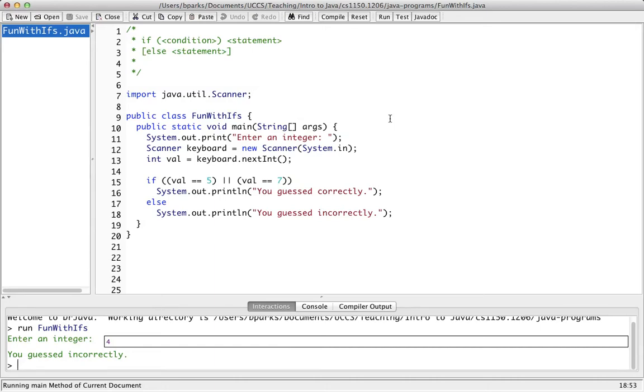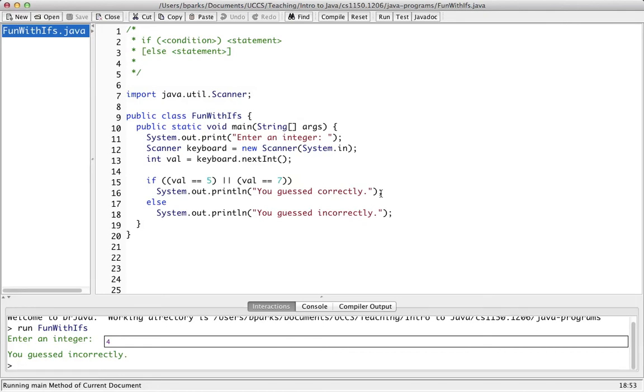A special note about these particular statement things in lines 2 and 3: they can be a single statement, like we have here, System.out.println some message ended by a semicolon. They can also be something called a block, technically called a block statement, which is how it fits into statement.